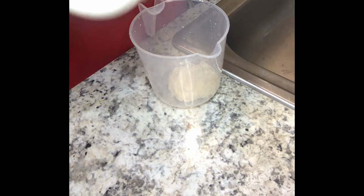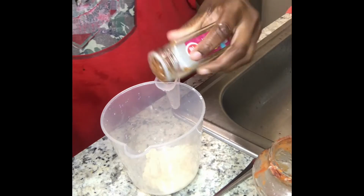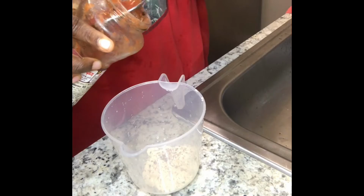Okay, y'all, this is my favorite and best part. So right now I'm adding 2 spoons of mayo. I'm going to add the sour cream. I added that off camera. Sorry, guys. And I'm going to add some carne asada seasoning.